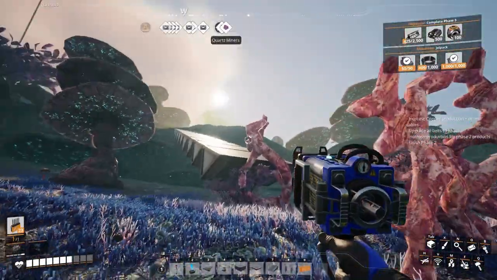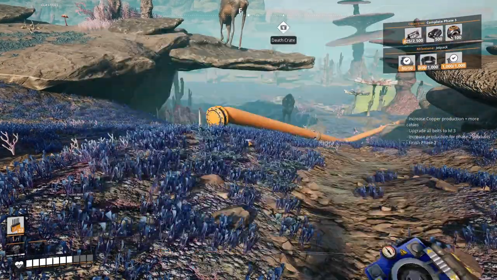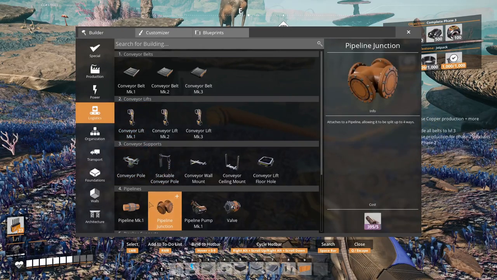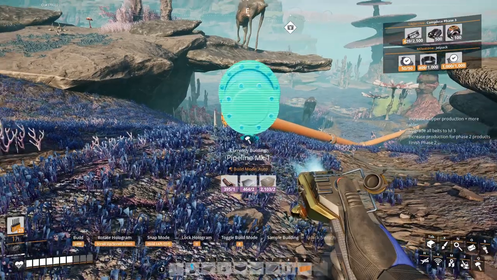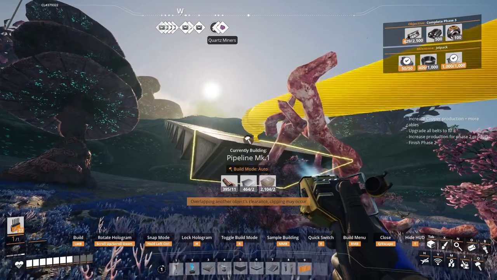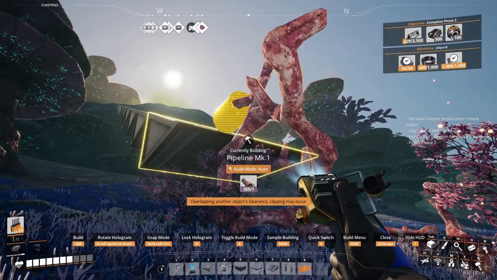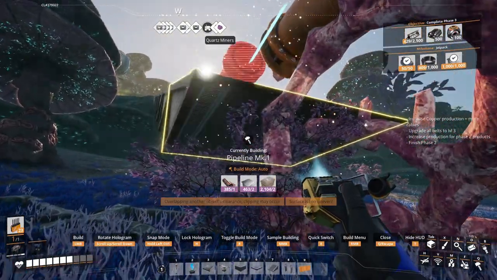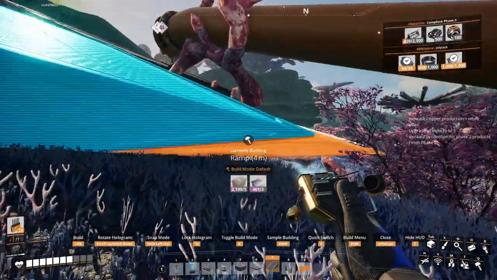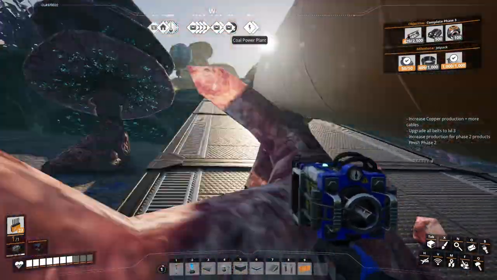Where we left off, we just built this ramp, and we're gonna go ahead and build our circle and our pipe. What is it clipping on? Let's do more ramp, so I can actually get onto the ramp. There we go.